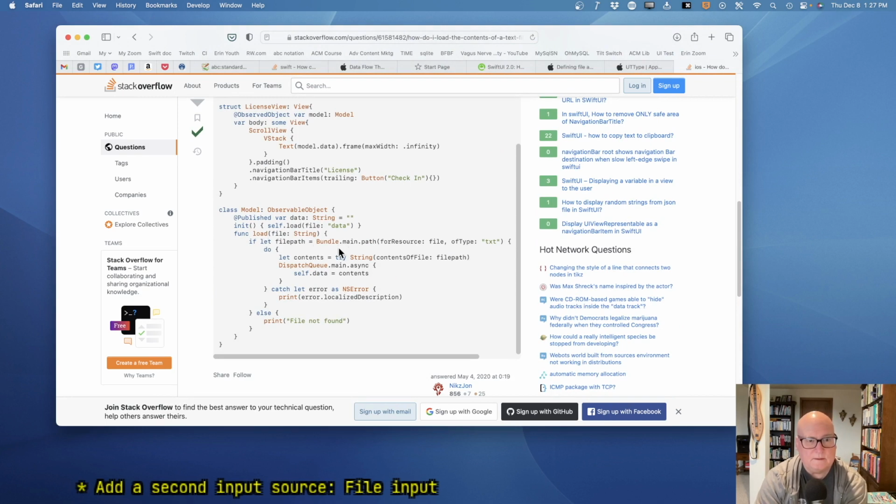Okay, here's load. We get a file path. I mean, in our case, we got a switch on the result type.